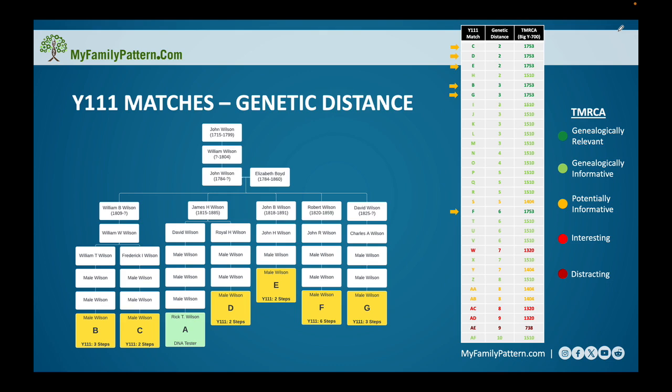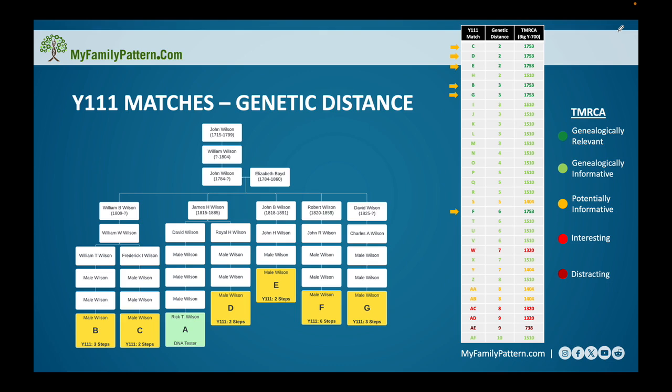However, once we move past 3, really into 4, and maybe up to 6, look how there's a jump going from the time to most recent common ancestor, my expected results with the Big Y, it's pushing back into the 1500s. It might be informative for me from a perspective of where did my paternal line originate, perhaps in Europe or elsewhere. That might be helpful there, but I'm not likely to find out how they fit into my line through our direct paternal ancestors. There's probably not a lot of records there to reliably fit them into my tree.